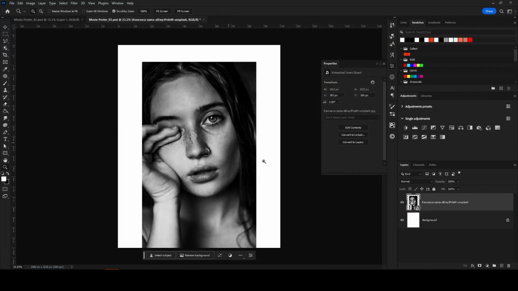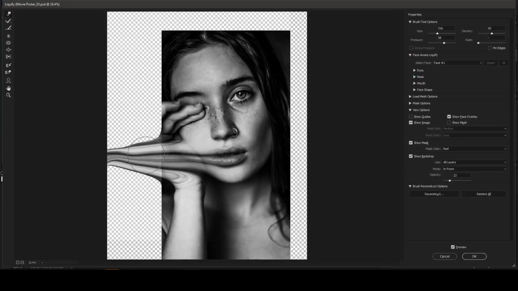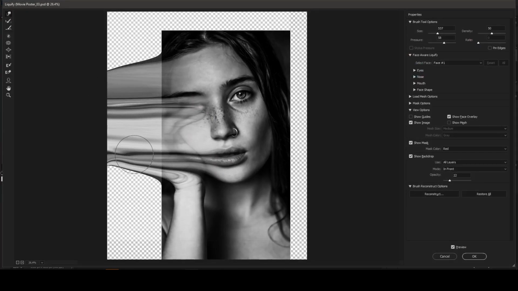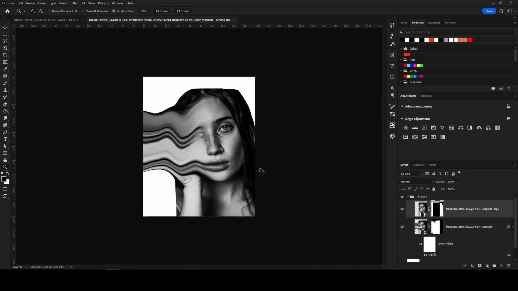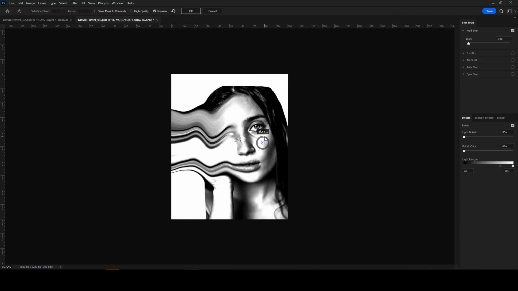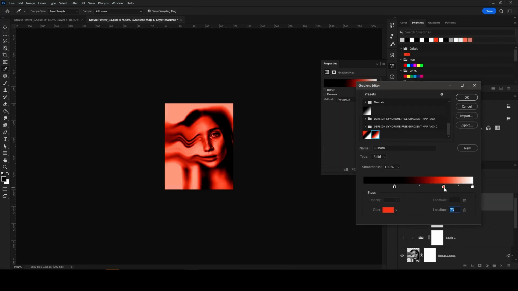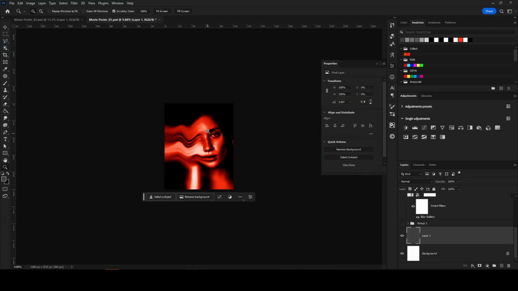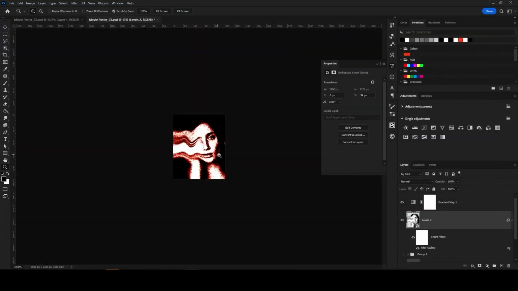I ended up with this third photo that ended up being the perfect photo to execute the idea that I had in my head. And really what I wanted to do was have the face kind of distort and fade off the canvas, kind of like it was bleeding off and disappearing. But I did spend a good amount of time fiddling with the liquefy tool, just trying to get everything exactly how I wanted it, trying to get the right textures, the right gradient map, and just making sure everything fit and made sense together.